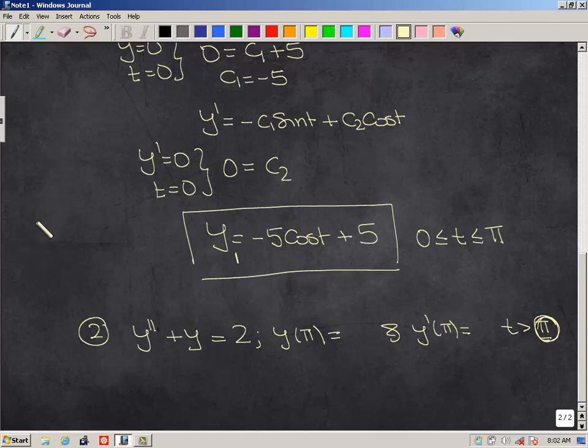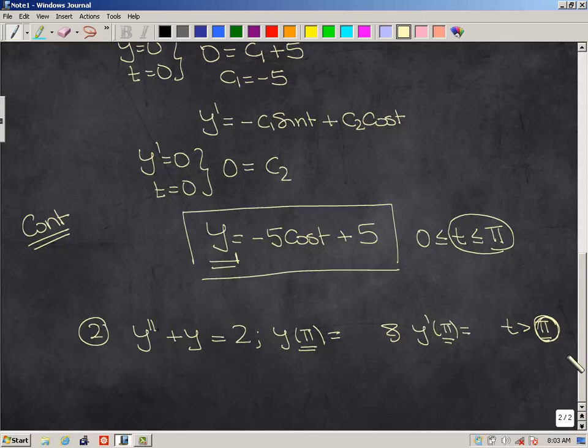We always want solutions to differential equations to be continuous. Remember what I always tell you, the whole idea of differential equations is to be able to predict what's going to happen in the future. If the solutions have gaps in the future, that's not good because we're not going to be able to predict what's going to happen at a certain time if it has a gap at that time. Okay, so we want our solutions to be continuous. So wherever this solution stops at pi, this guy here, we want this solution to start. You follow? So these two solutions from part 1 and part 2 are patched together at pi. That means they won't have any gaps at pi because that's the only place we're going to have problems.